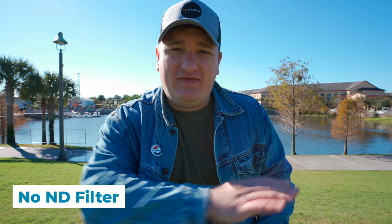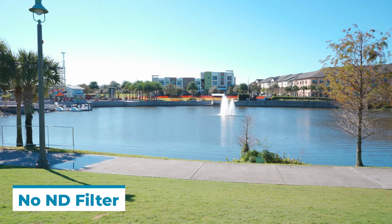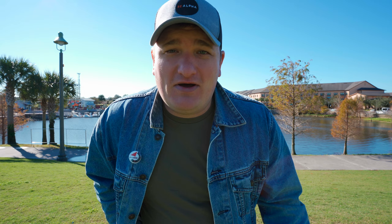I'm also shooting HLG2 on the Sony a7 III. And this is with no filter whatsoever — the same exact setup, same exact spot, just the f-stop has been increased to f11. This should be giving me the exact same exposure as with the filter on ND32 at the max five stops for this K&F Concept. Can you see a color difference? From the monitor I can't really tell that much of a difference, but we'll see when we get it into the editor and we'll know for sure.